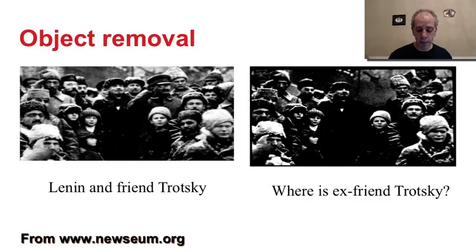Here is yet another example from this era, where we see a picture of Lenin, and next to him there is Trotsky, and here Trotsky has been removed from the picture. So once again, an object has been removed from the picture. And yeah, you can find multiple examples of this, for example, on this website or on the website that was linked in the previous slide. So again, inpainting is used to remove objects from the image or from the video.